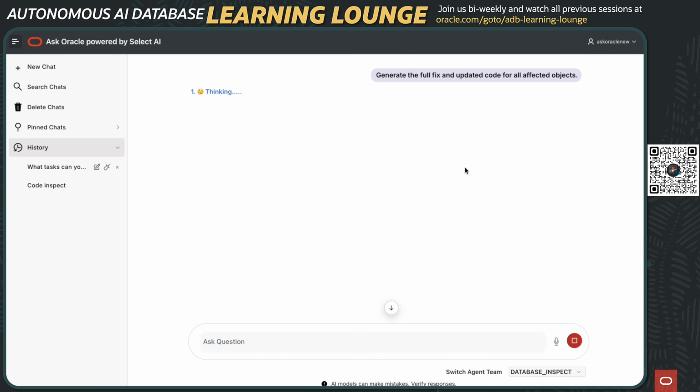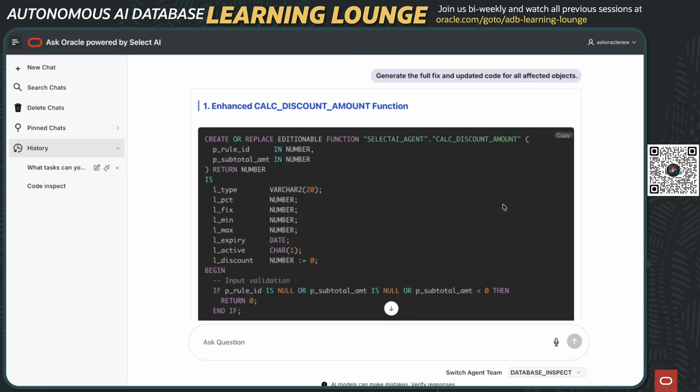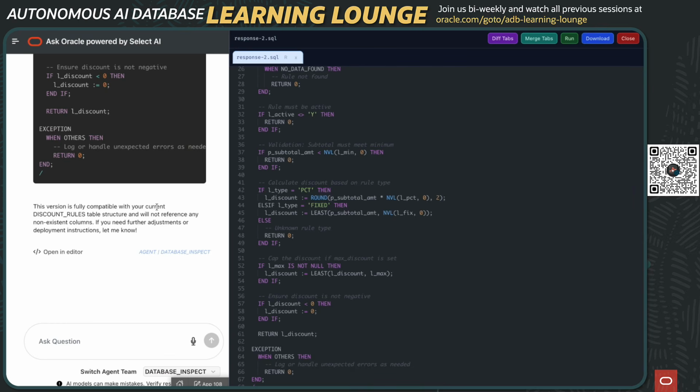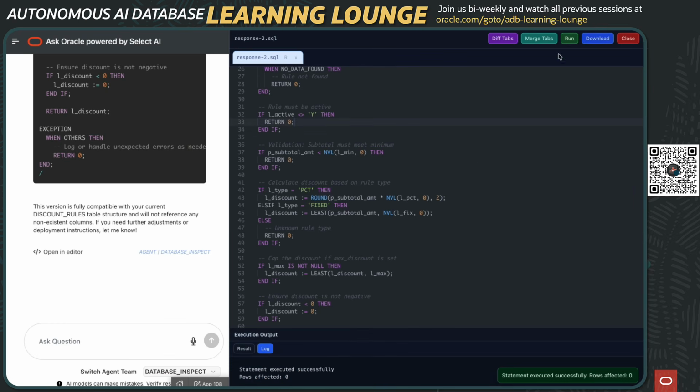The database inspect agent produces the enhanced PL/SQL function with the necessary validation logic and discount cap handling. I click Open in Editor, and the generated code opens in the built-in code editor, so I review, and if needed, refine the fix directly, and run the code in database.